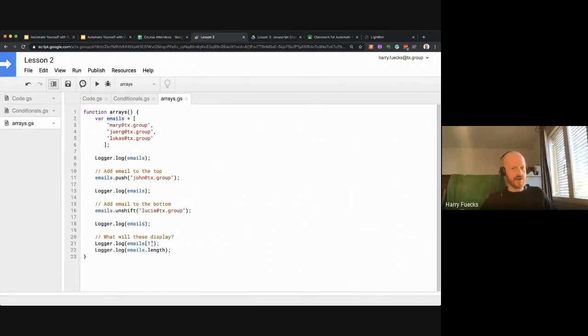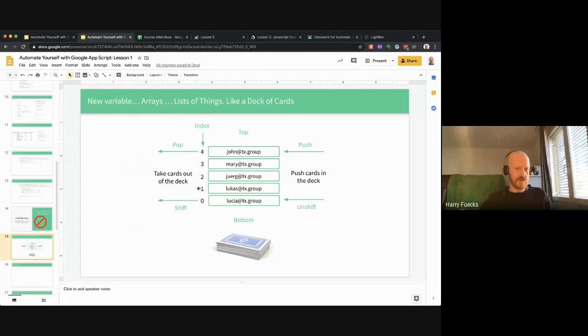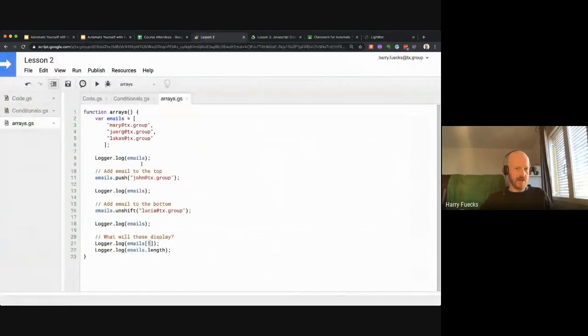And then also, two last things: we can access a single value from the array by using its index. So that was these numbers down here. This one is going to give you the second element of the array.